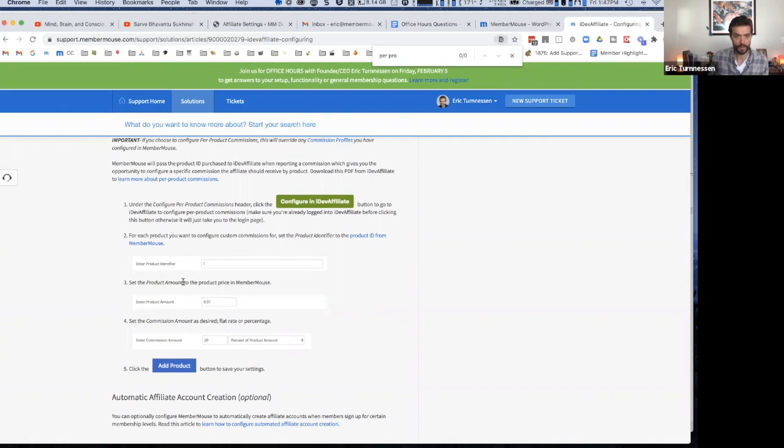But it doesn't look like you have to set anything up on the iDev side. It looks like you're just configuring this, or maybe is this the iDev side? Anyway, sorry, I don't have a memory for this, but it seems like the documentation should guide you. And if you have any additional follow-up questions on it, you can email our support team about it. But yeah, it does look like it would override what would happen for a commission if you didn't do any configuration on this.